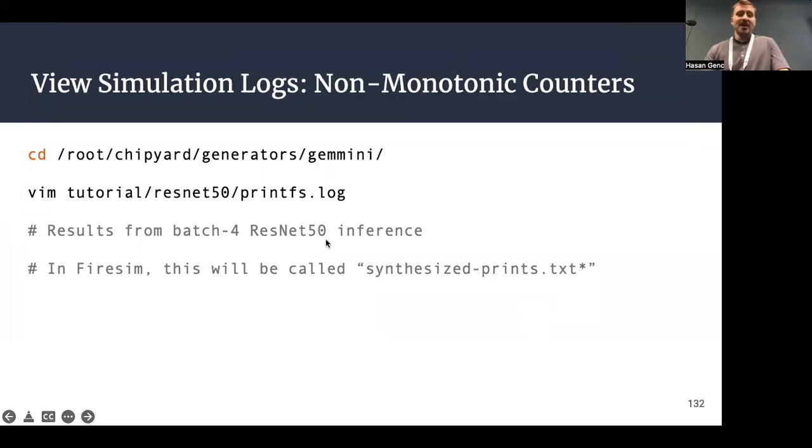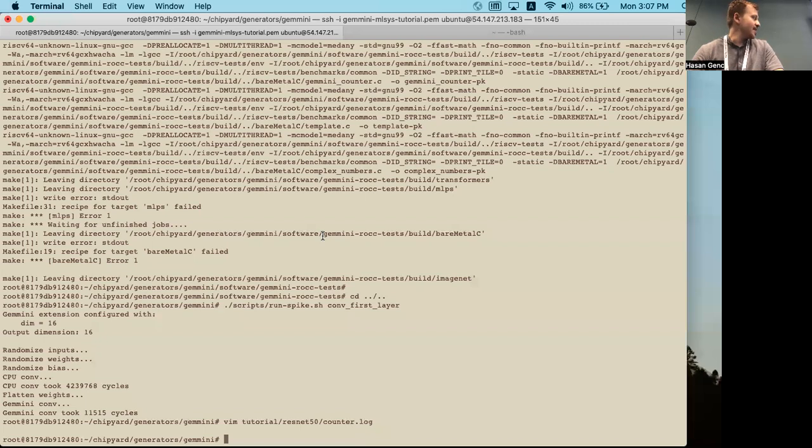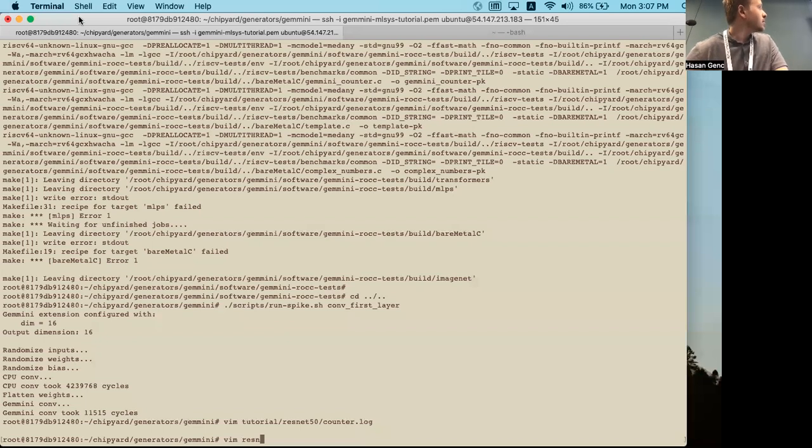In FireSim we also have FireSim counters that are already packaged inside Gemmini for you. You don't have to add them for non-monotonic counters, right? So you can open up printf-log to see that one.